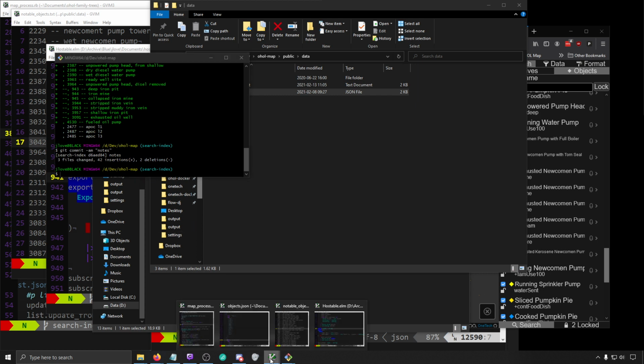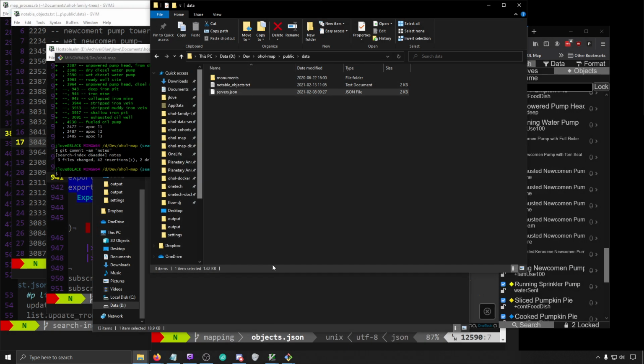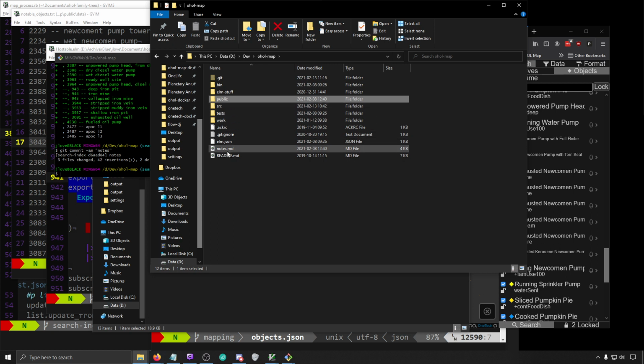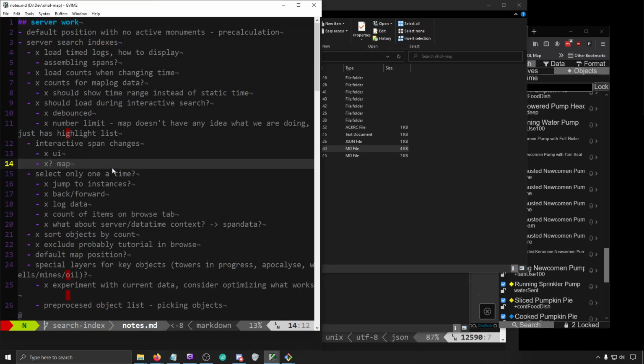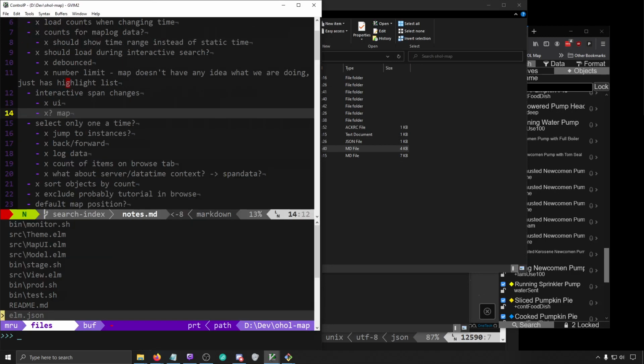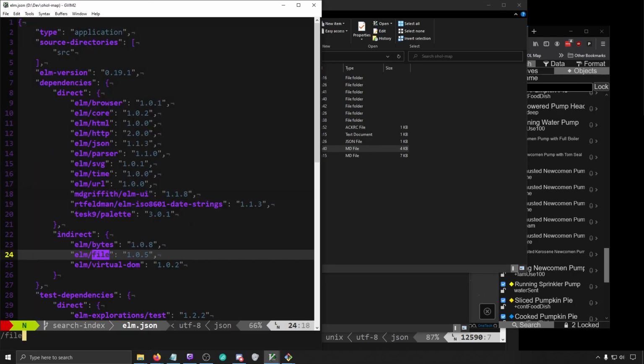Are you open yet? No, we had the model open earlier. I'm pretty sure we're going to need file. Oh, I've already got indirect dependency.